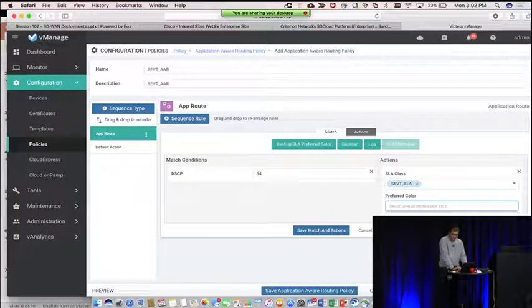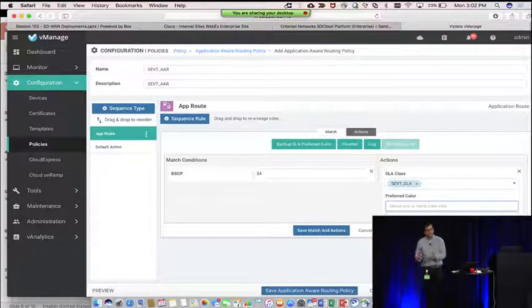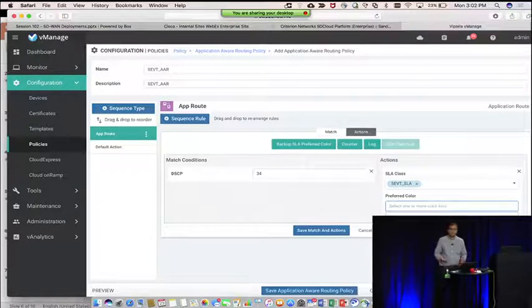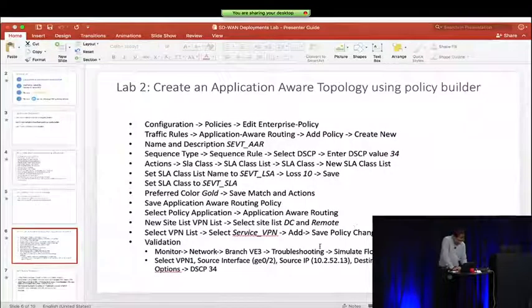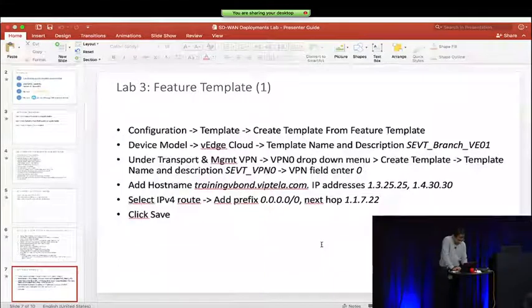I can have preferred colors. So if I keep the preferred color, then for all that traffic that is meeting the SLA, I will keep the preferred circuit as the primary one. Or if I don't select any preferred circuit, it will load balance across all the circuits that meet the SLA. I can make it a preferred strict that only keeps that circuit. If that doesn't meet the SLA, drop the traffic. So in this case, let me see what color I have here.